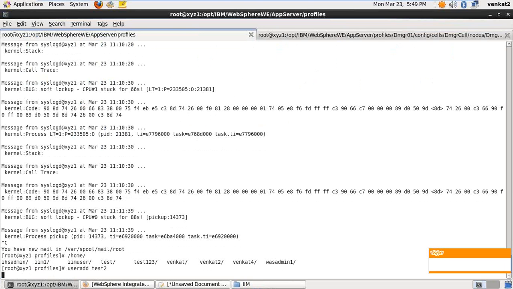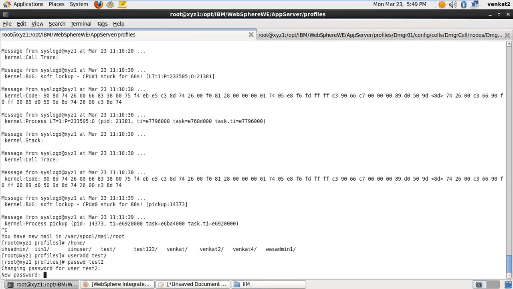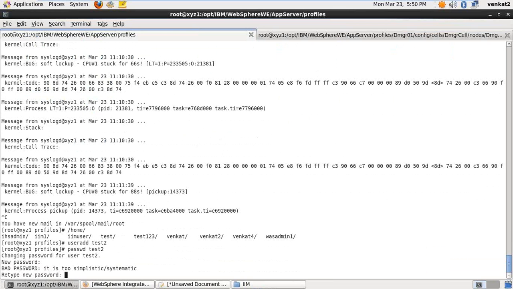I have created one non-root user. So now I am installing the installation manager with the non-root user.